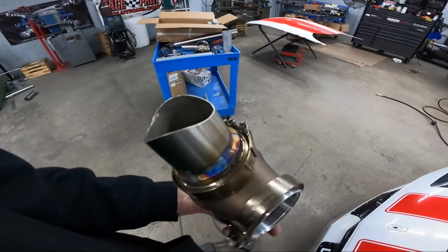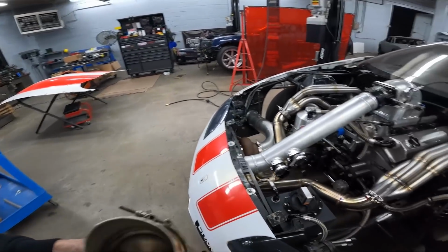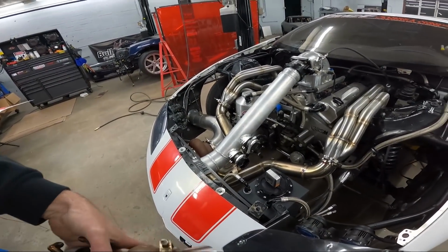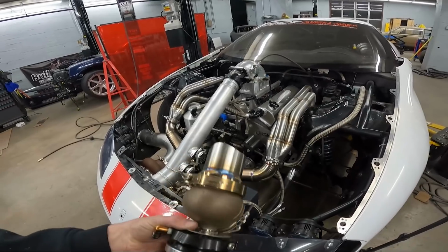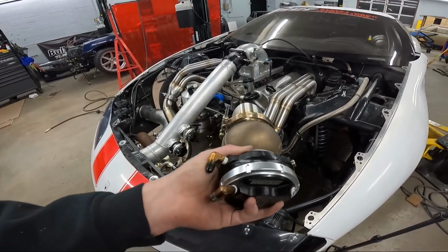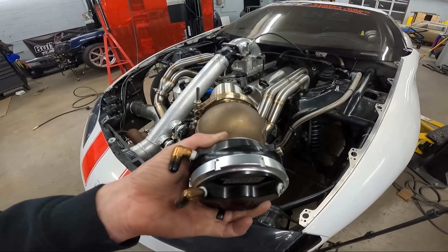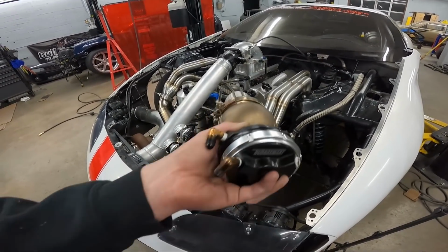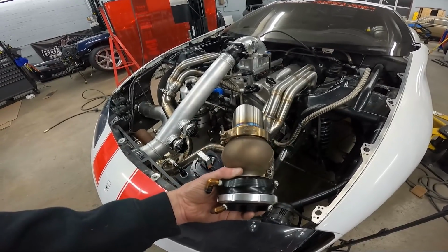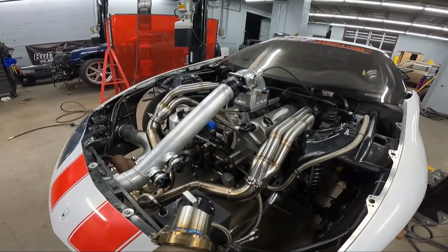So now that I've got it welded on, what I'm gonna do is position it on the pipe exactly where I want it, if I can hold it without dropping it. So I'm gonna want these 90 degrees from the ground, or basically, you know, straight up and down. I don't want them laid down like that or jacked up. I want them completely flat with the ground.